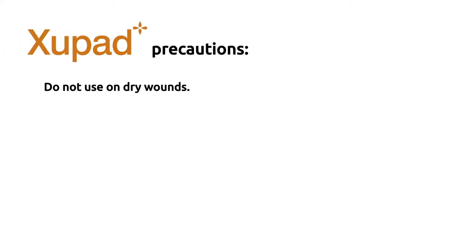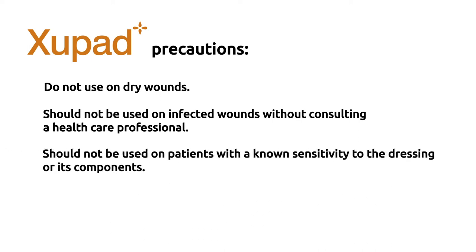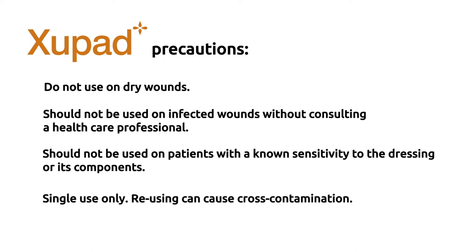Do not use on dry wounds. Should not be used on infected wounds without consulting a healthcare professional. Should not be used on patients with a known sensitivity to the dressing or its components. Single use only. Reusing can cause cross-contamination.